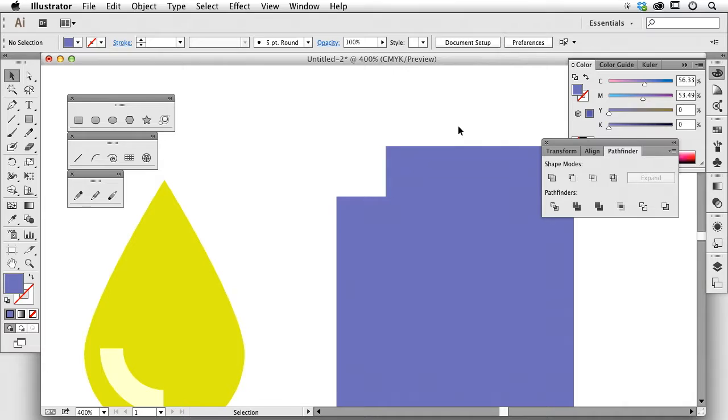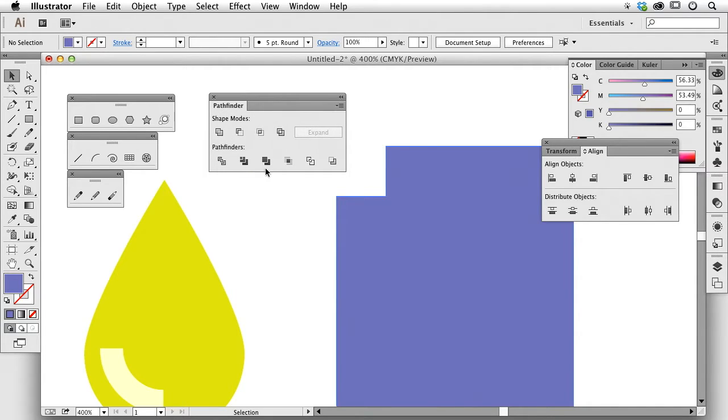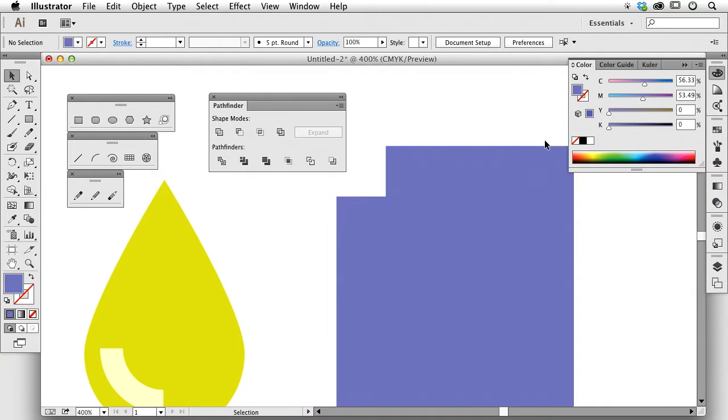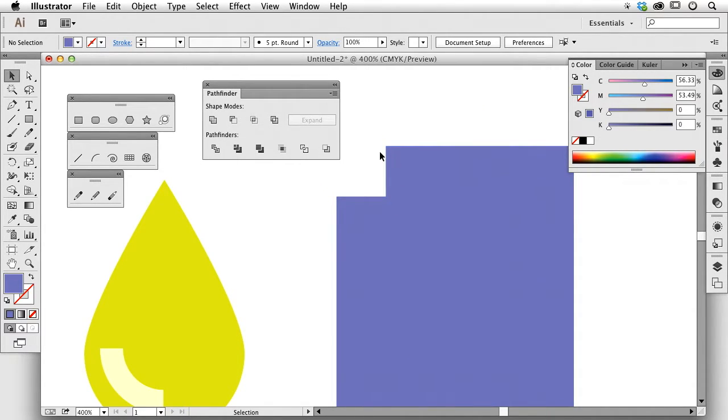Nice and simple. Okay? Now, when I did this little knockout of the corner, and we're going to go full hog wild on the Pathfinder tool here, we're going to use it for everything. Couple things as we're going through this. I went in and I made a perfect square coming out of here. I didn't draw a rectangle, because if I drew a rectangle, I wouldn't know exactly what size rectangle to draw. I just did a square. That's it. So now I can very easily replicate this without any problem.